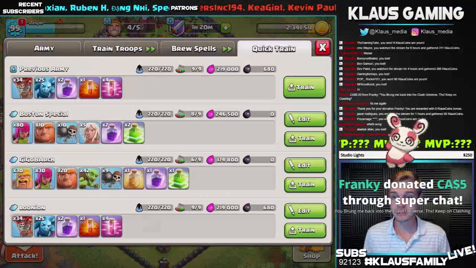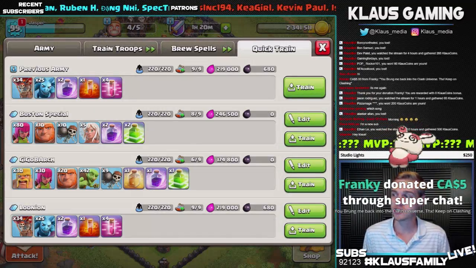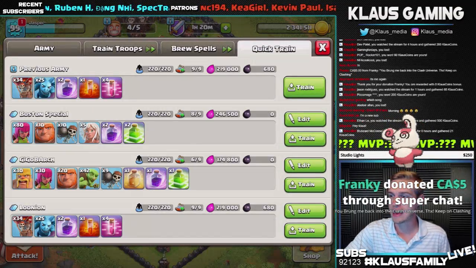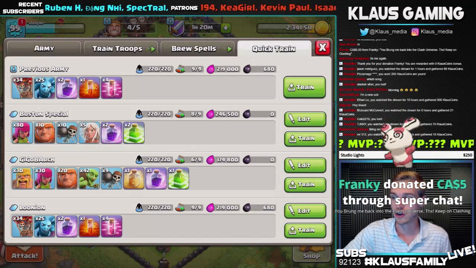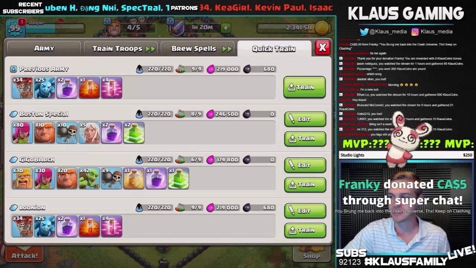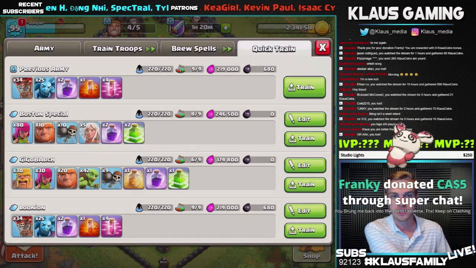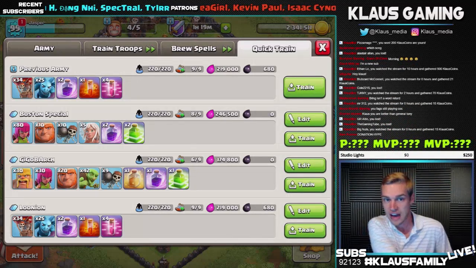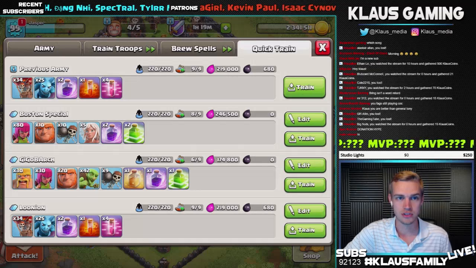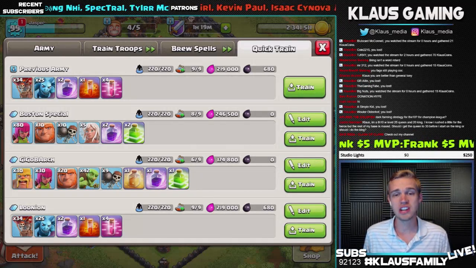Now let's get the next. Oh, Frankie donates $5 Canadian through Super Chat. Thank you, Frankie. You're the best. And he says, you brought me back into the Clash universe. Thank you, and keep on clashing. Frankie, you're the best, man. Thank you so much. Let's get some donation hype in the chat for Frankie. And also, he is now the new MVP with $5 Canadian, which is actually very similar to an American dollar, so I'm just going to leave it at $5. There we go. And again, donation hype in the chat for Frankie.